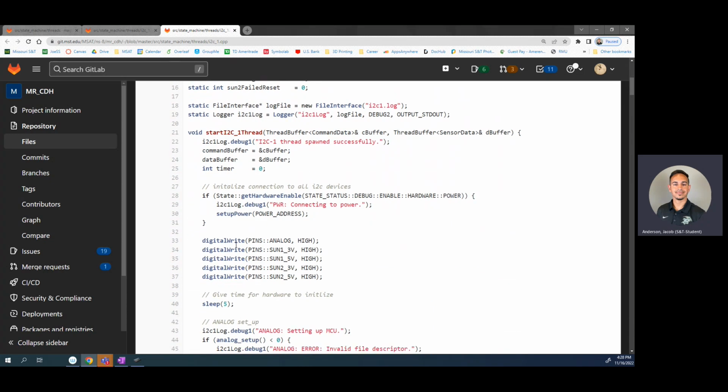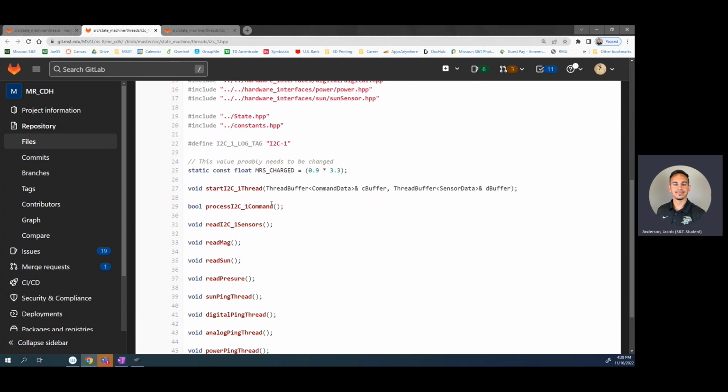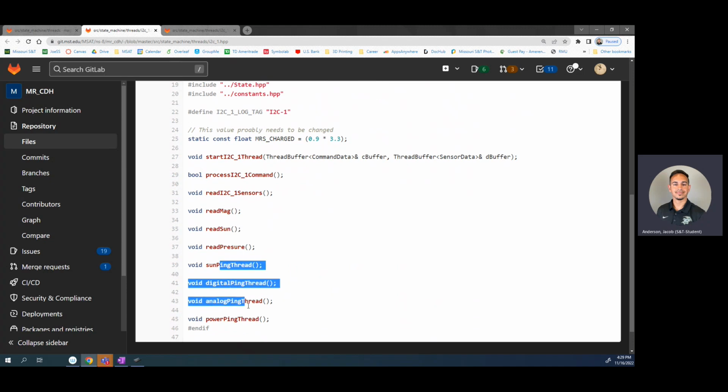But since we have this open, I can show you what's going on. The thread's purpose is to get data from the devices or sensors, and then give that to, or update, the state machine. You can see the functions here: read the magnetometer, read the sun sensor, read the pressure, ping those devices to make sure they're still alive, things like that.